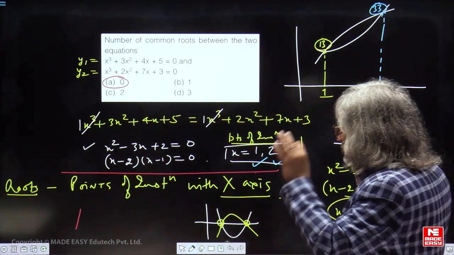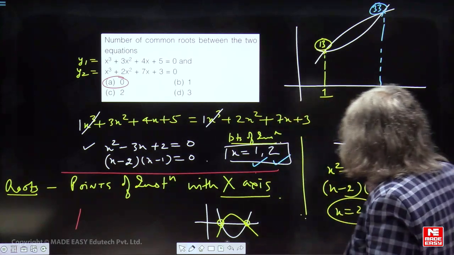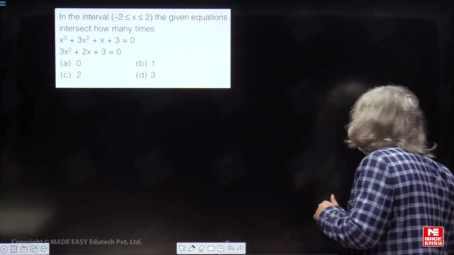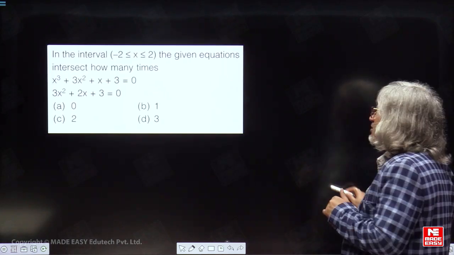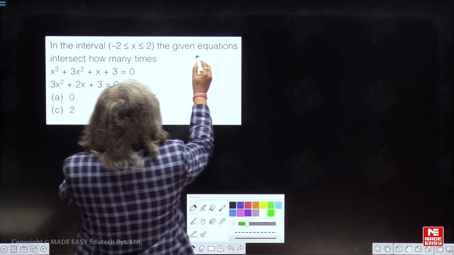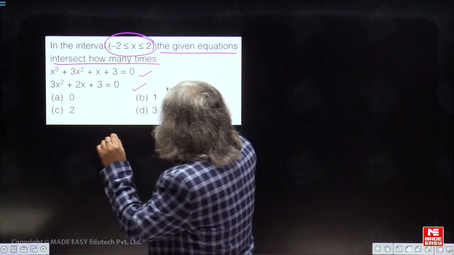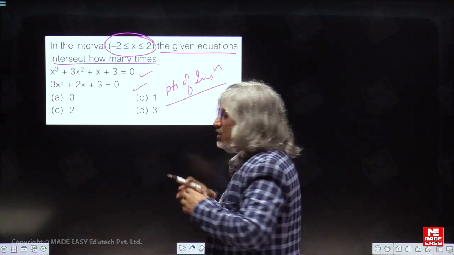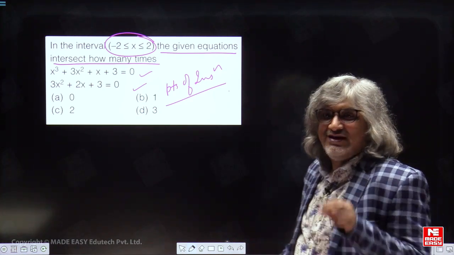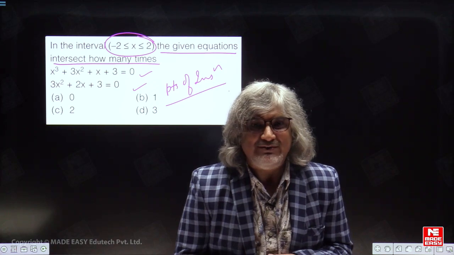If you have got a strong hold of the concept, now obviously truth does not mean any testimonials, it can be just checked through examples. Now let us check whether you understood the concept or not. Pay huge attention to this question, this you have to do on your own and I will be waiting for your answers in the chat window. Please be aware of one thing here, the question is not asking about common roots, he is asking about the given equation intersect how many times. Within this restricted interval, the given two equation intersect how many times? Your answers are highly awaited in the chat window, shoot your answers and let us know whether you have understood the concept thoroughly or not. I wish you all the best in all your endeavors, may you always rise higher and shine brighter. Thank you so much.